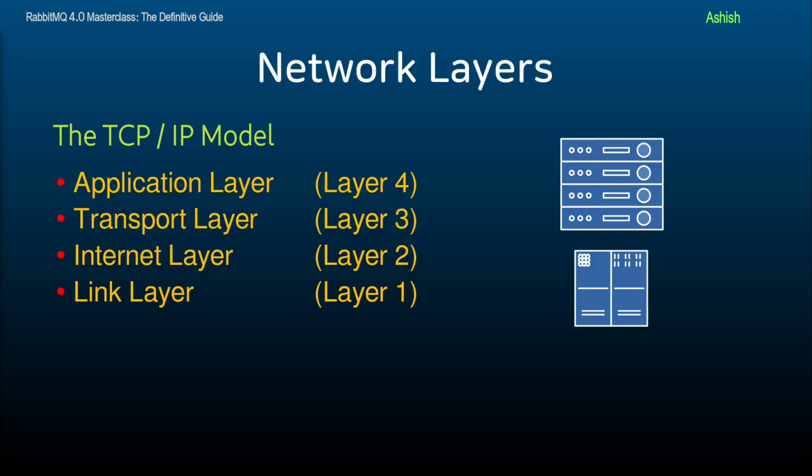Now, there are some who ask, why not UDP? Well, UDP, which stands for User Datagram Protocol, in contrast, is a connectionless protocol that does not guarantee the delivery of messages. It does not handle errors or ordering. RabbitMQ does not use UDP because message delivery reliability is essential in a message broker system. RabbitMQ's messaging patterns like queuing, routing, and delivery guarantees require the use of a protocol like TCP, which guarantees data integrity.